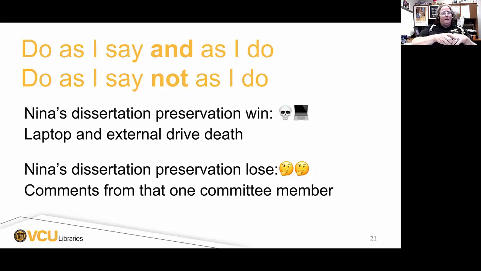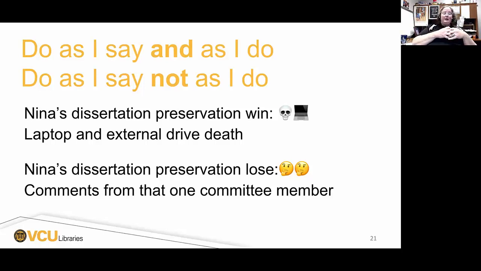My data had higher security, so I only had 2 copies because I couldn't figure out a third place. I had 2 that I was working with on my secured laptop, and then I did my one offsite with my cloud storage. So it wasn't as ideal as if I'd had backups in different locations, but still I stuck with that one offsite, which is really important to this story because, as will probably happen to every dissertation writer, my laptop died during the process of my 3 years working on my dissertation.